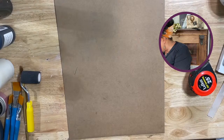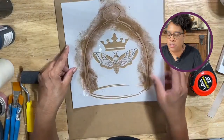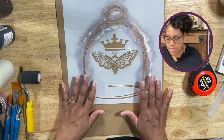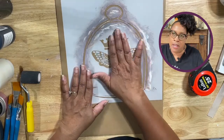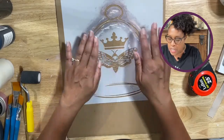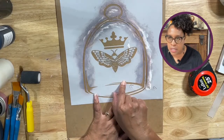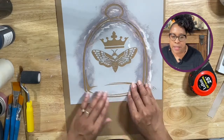The second one — and this is my favorite — is the cloche. So this is a cloche and it's so fun. You guys have a death moth and a crown inside of your cloche that you can use separately for other projects, but you can use the cloche and put all kinds of stuff inside of here. We're going to go over some ideas together in just a little bit — I'm just running through the actual stencils right now.